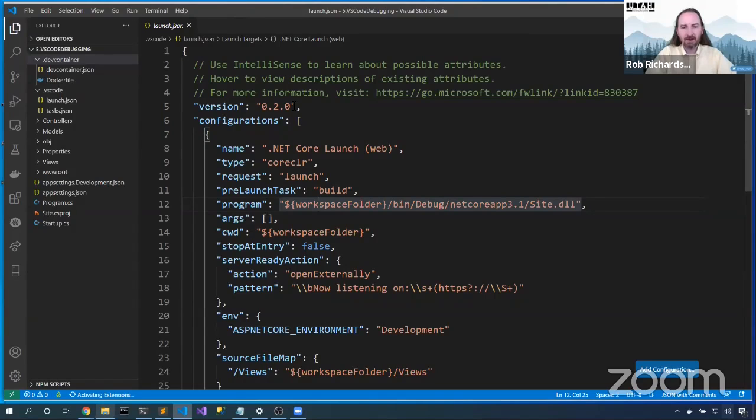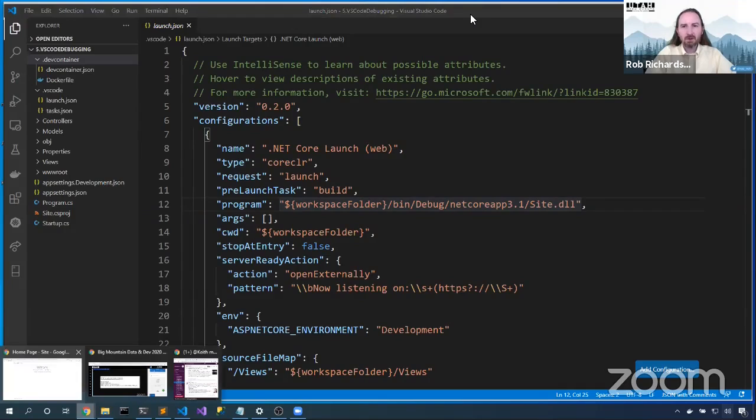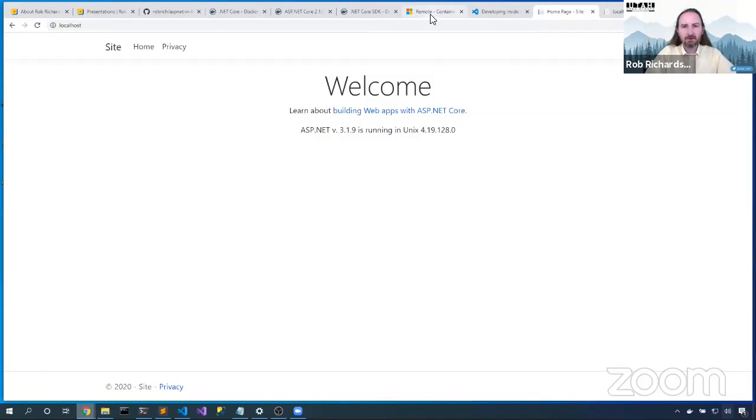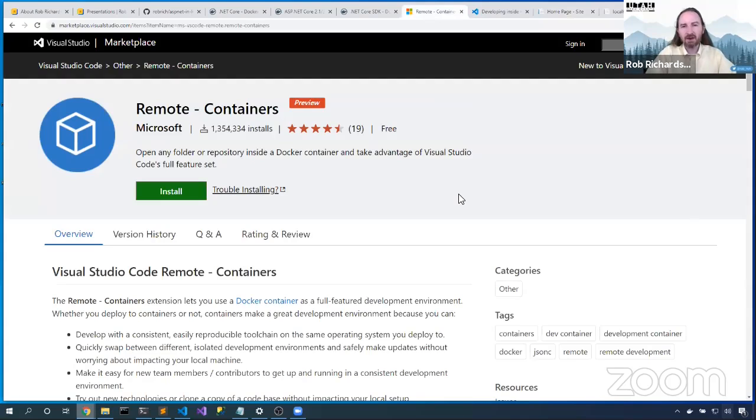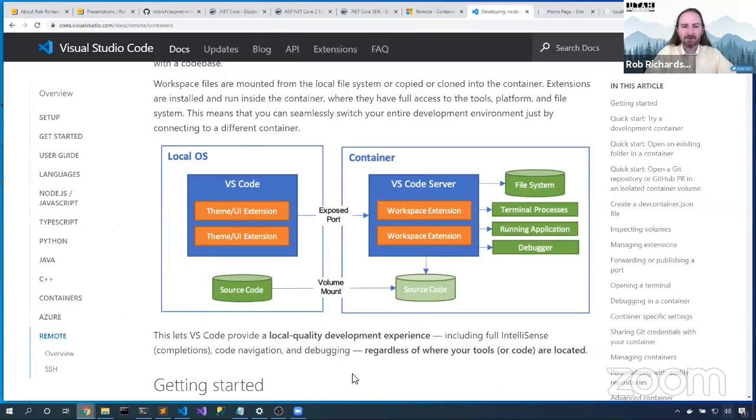So here inside VS Code, we can split VS Code into 2 pieces once we have this remote containers extension. So first thing, I installed the remote containers extension, and that gave me access to those 2 menus. And then VS Code will split itself in half. The first half of VS Code is the UI elements, and that runs on our local machine.